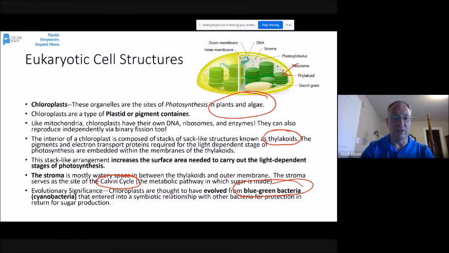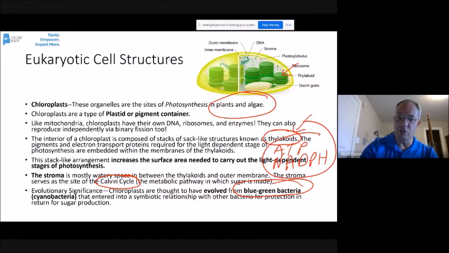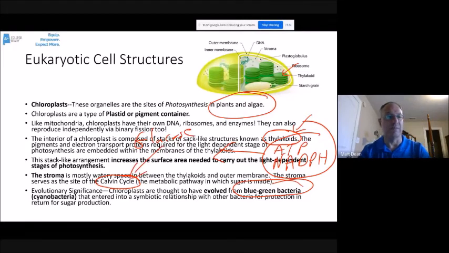So part one of photosynthesis happens on the thylakoids. That's when solar energy is absorbed, and that energy is used to make ATP and another energy storage molecule called NADPH. Part two happens in the Calvin cycle, the liquidy part of the chloroplast, and that's when the energy from these two molecules is transferred to carbon-carrying molecules to make glucose or sugar. So the Calvin cycle is when the sugar is actually made. It's part two of photosynthesis.